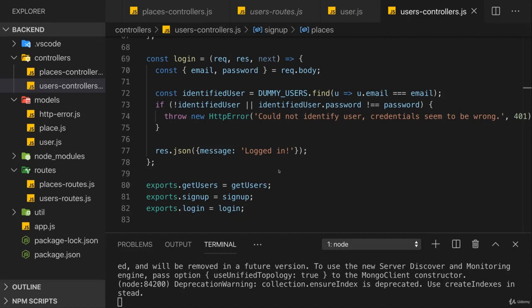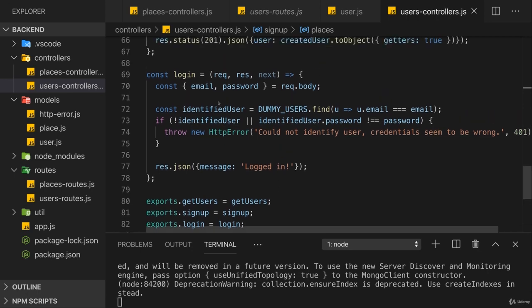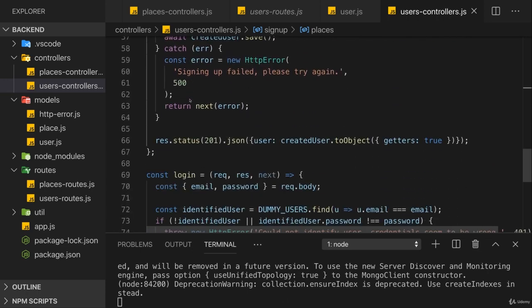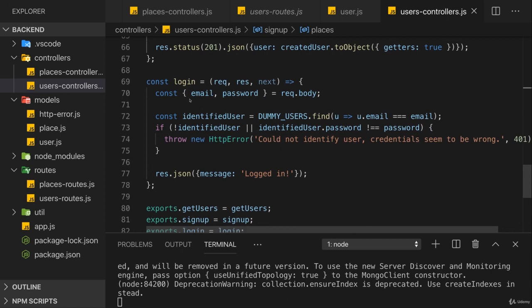So the next step for our users is now to make sure that we can use our login. So this code right here, because we can create a new user, now we want to make sure that once we stored our credentials in a database, we can also log in. One important note though before we start, the password validation is still going to be some dummy code, because at the moment we don't have any token which is sent with the password, so we cannot really validate our data.